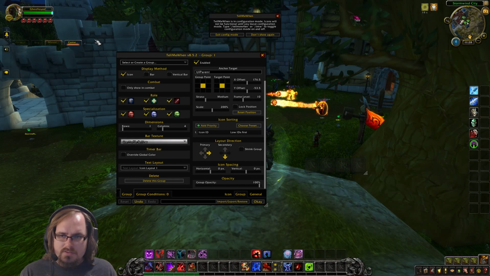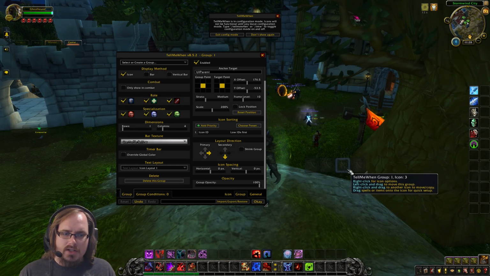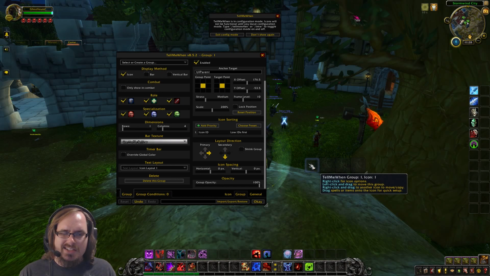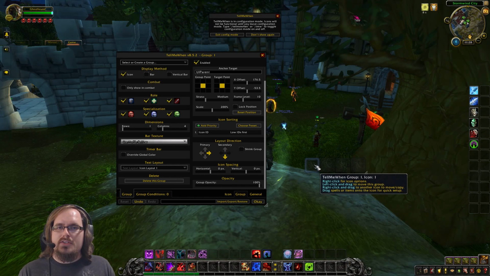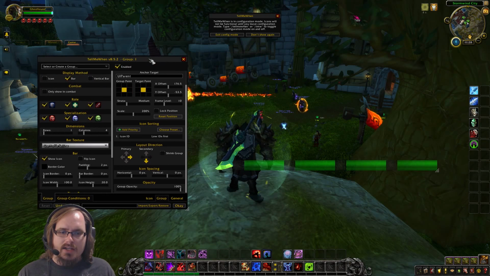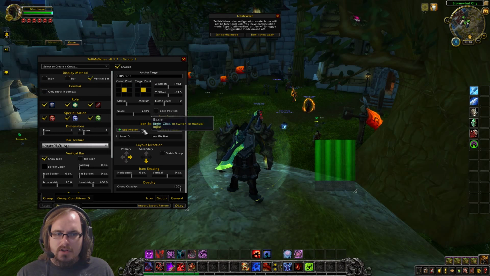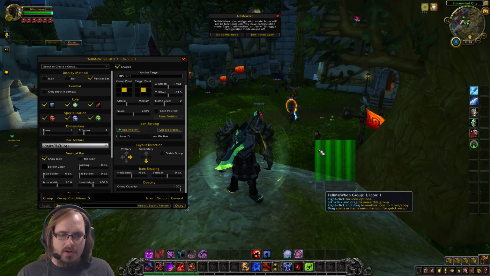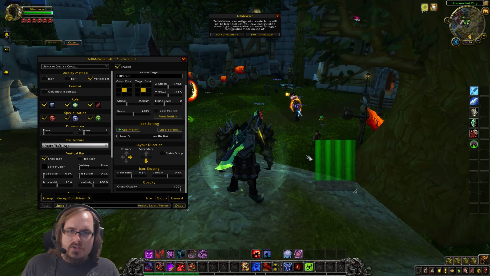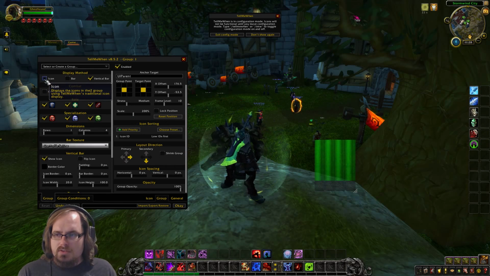So first off, our display method is going to show us icon, bar, or vertical bar. Right now we're on icon, so it's only going to show the icon for the spell that we are setting up. If we click on bar, it shows the icon, and then it has a bar next to it. Vertical bar sets the icon up with a bar over top of it. So you can use whatever configuration you think looks good.